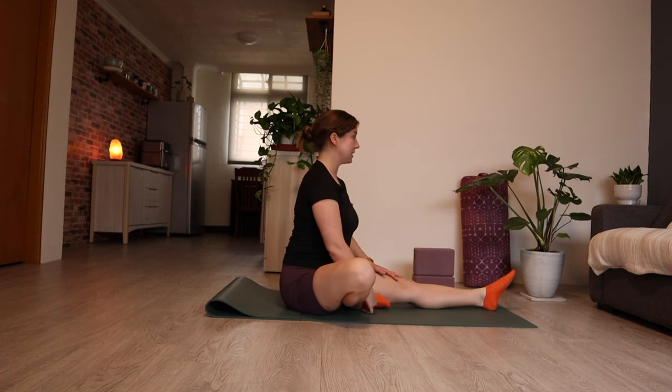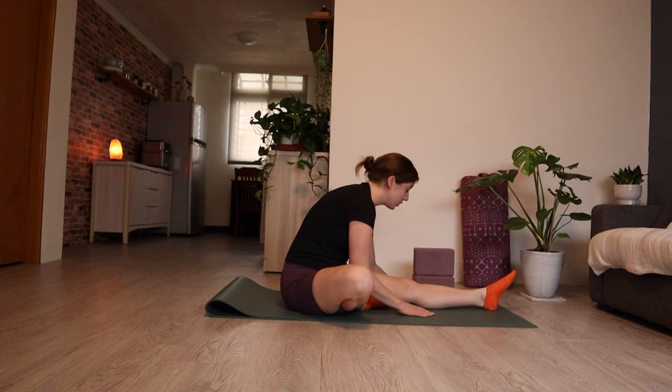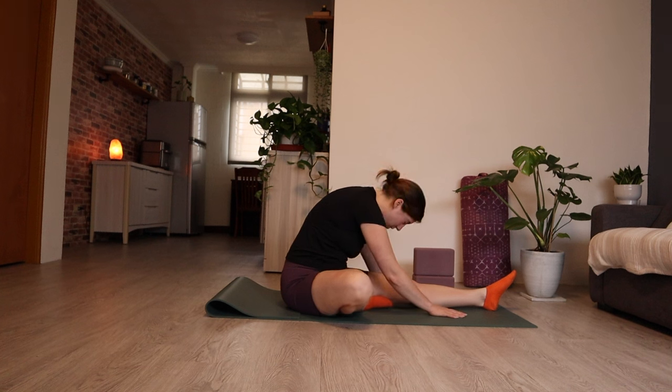And then inhale to lengthen up through your spine. As you exhale, fold forward over this left leg, walking the hands away and dropping that nose towards the knee.